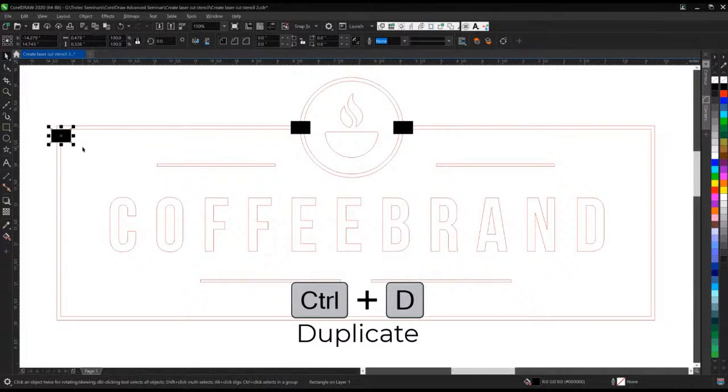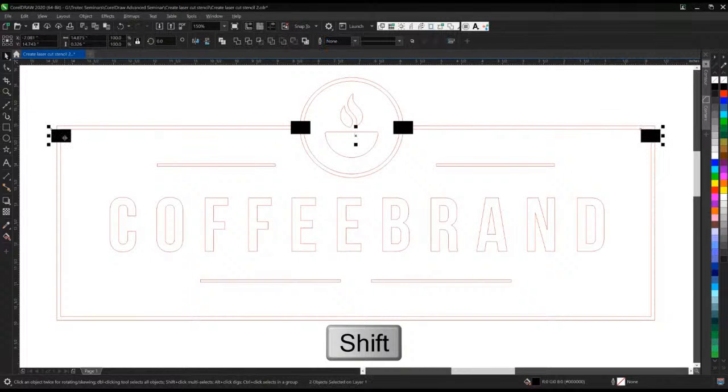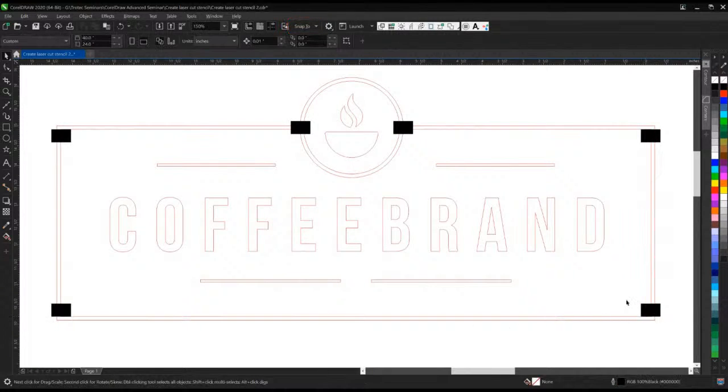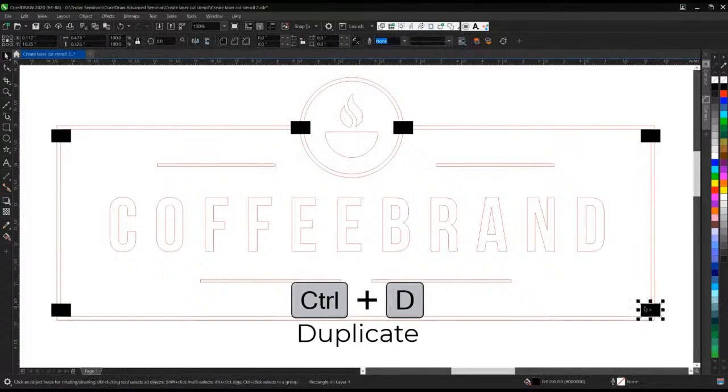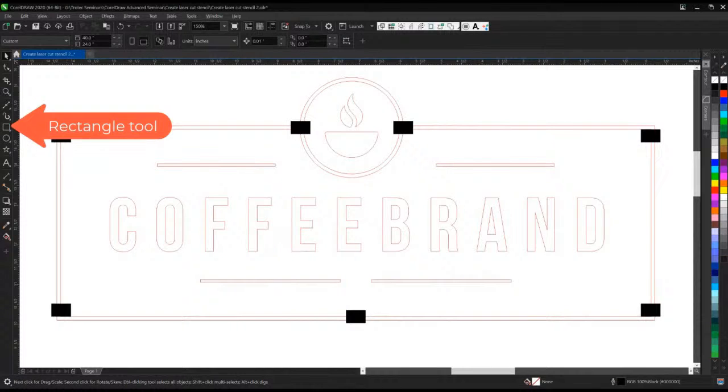Again, Control D. I'm doing the same size box. And once I've created one, I'm using the snap feature and snapping it to each one. So let's grab this side and this side, hold Shift, and I'm going to drag this down while holding Control and snap it to the bottom. You can see both sides are now done. Control D again. And let's put one right in the center, again snapping to the midpoint. As long as the box covers the red lines, we're good. It doesn't have to be centered.